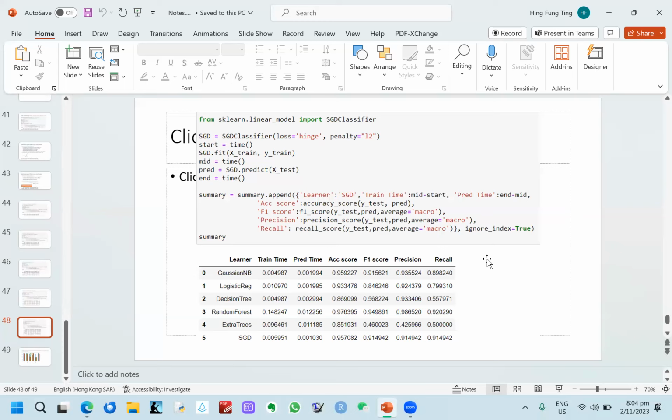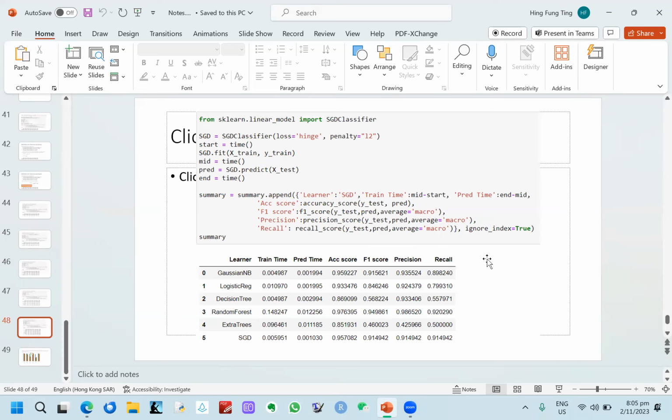However, if you look at the others, for example the accuracy score, maybe you see that this one has an accuracy score of 0.93, but its F1 score is only 0.8. In fact, it has a very good precision, but the recall rate is quite unsatisfactory, less than 0.8.